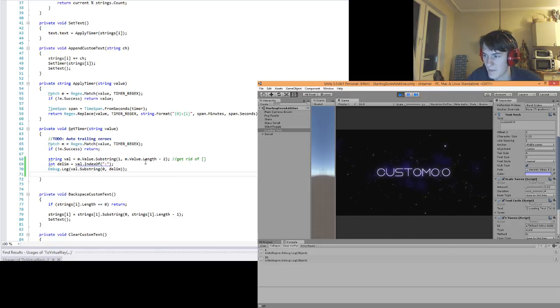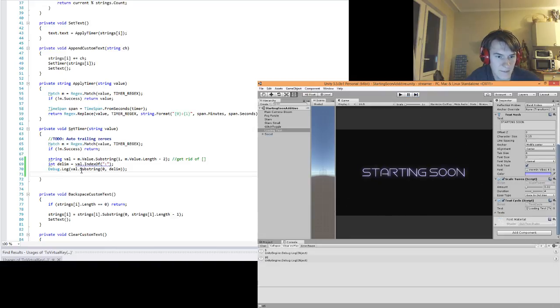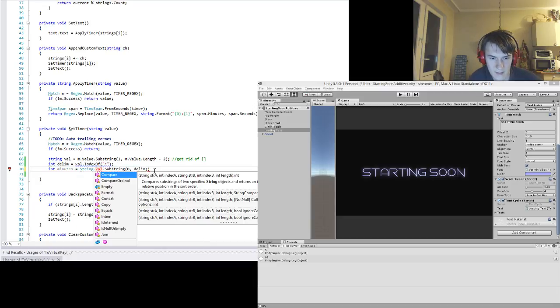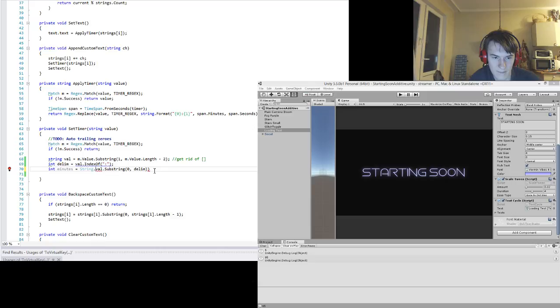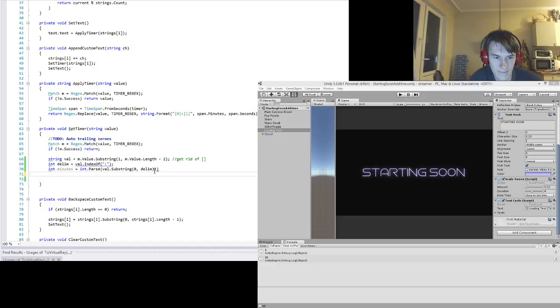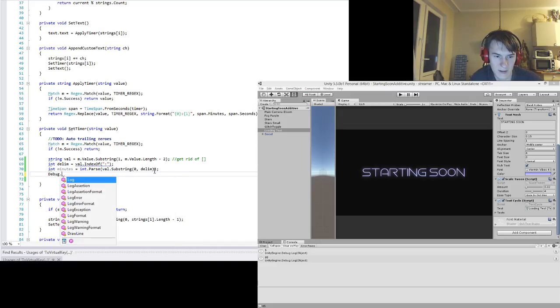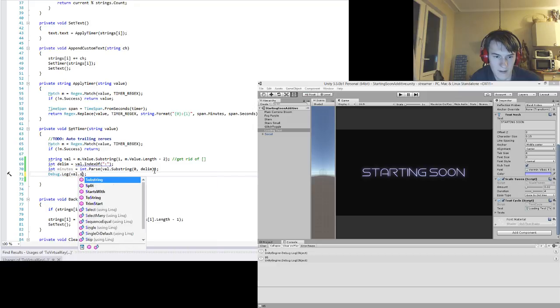That's nice. And so that should be minutes, right? And minutes string, parse value of int parse. In seconds, and no, we want to go save val substring.